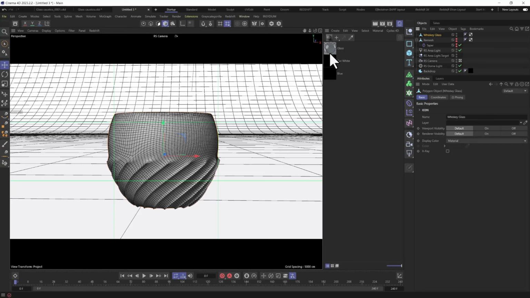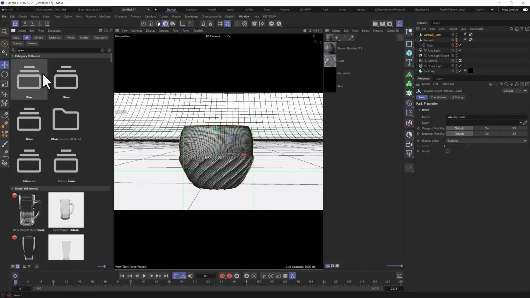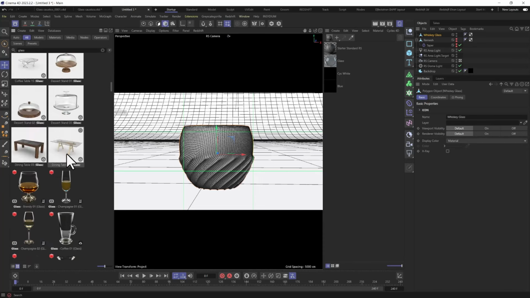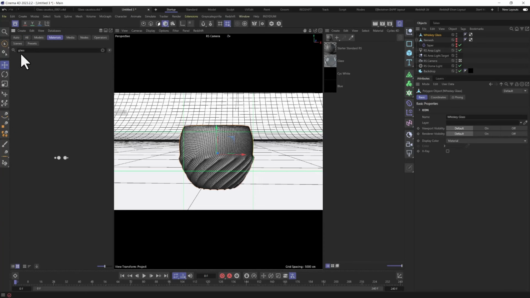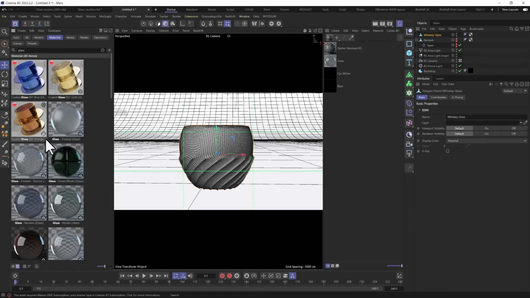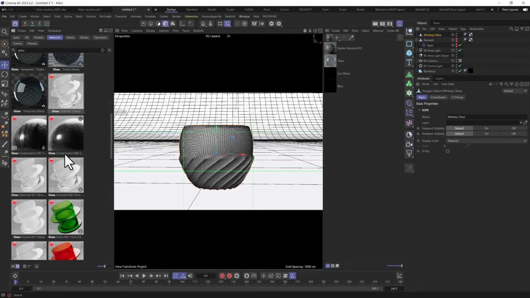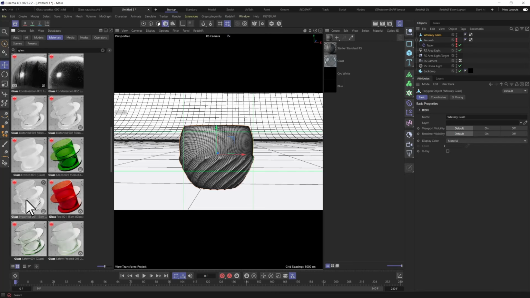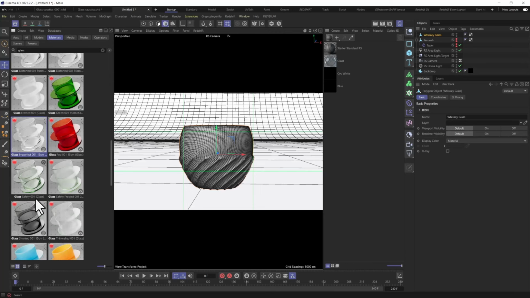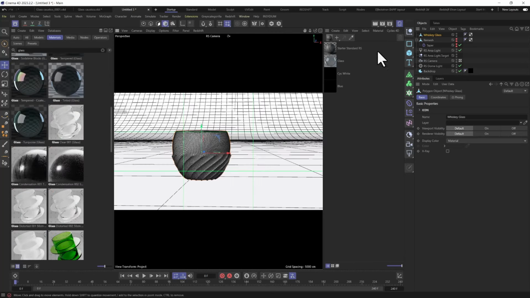Cool. So now create a new material. We don't even have to. If you really want, you can just use a Redshift glass material. We can just swap to materials here while this is typed in glass. And we can have some frosted glass, simple glass. Here's a Redshift clear glass, Redshift glass distorted, Redshift glass imperfect. Let's try that one. Oh, we don't have access to that one. Well, let's just make our own real quick.